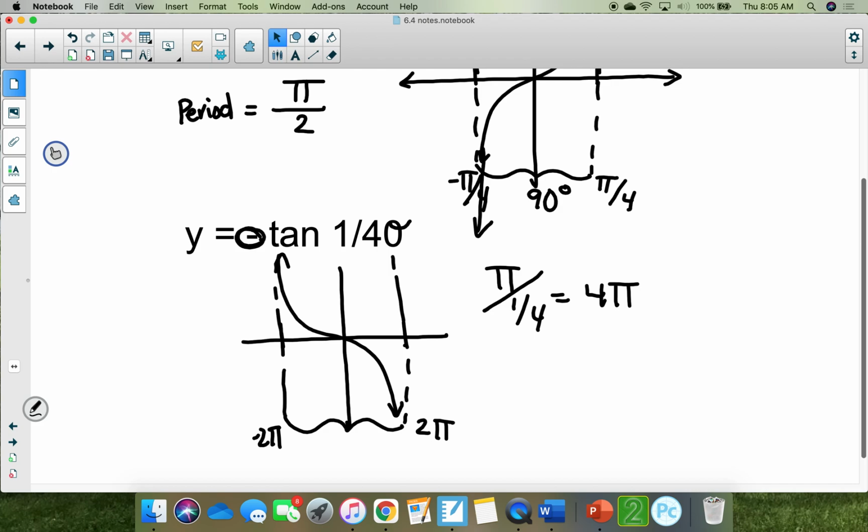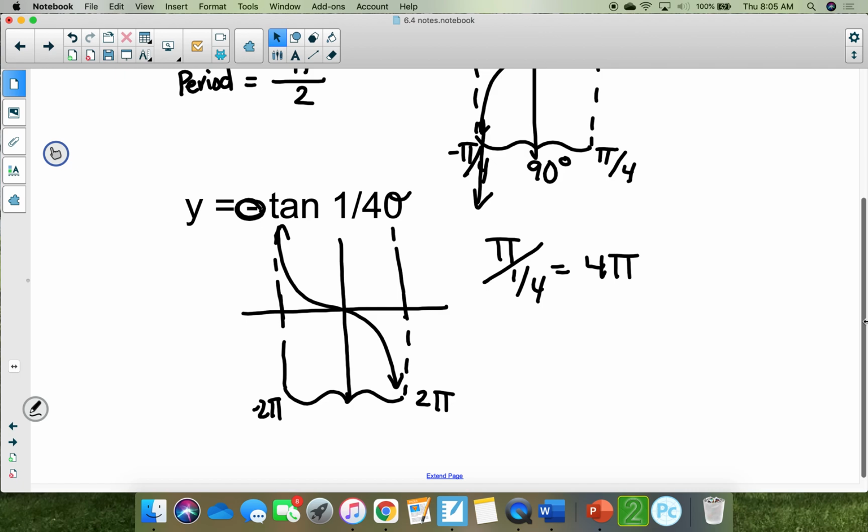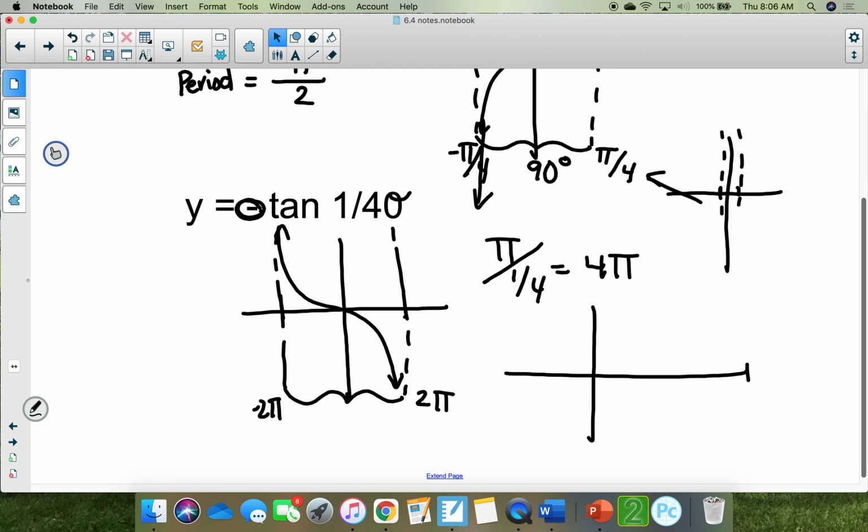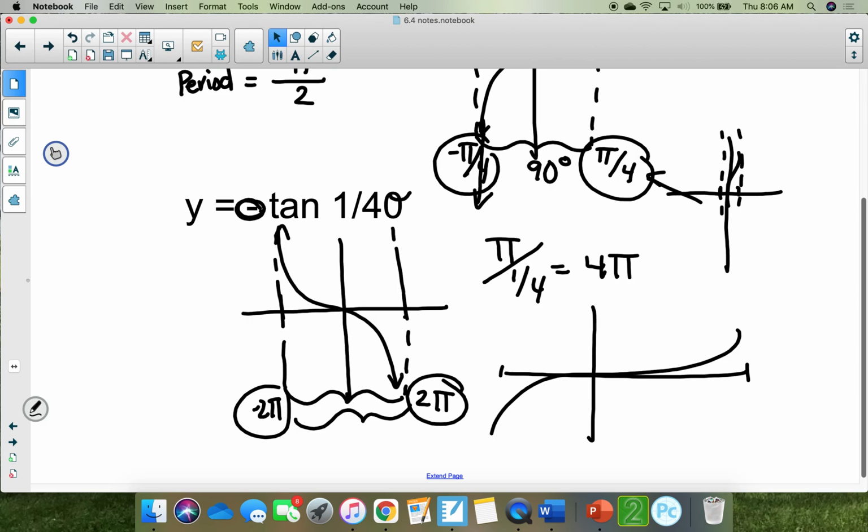Okay, it looks like it's the same problem. I just want to show you something and then we're done with notes. Realistically, they look the same, but if you go 90 degrees, this is really close, like this. I just expanded it out and blew it up so that it looked bigger. This is 2 pi to negative 2 pi. This one's really stretched out because it has that big of a period, and this one only has 90. Do you see that instead of shrinking this and extending this way out, I just made them exactly the same, but truly, these are not the same dimensions. So hopefully you understand that this one shrinks it and this one extends it out.